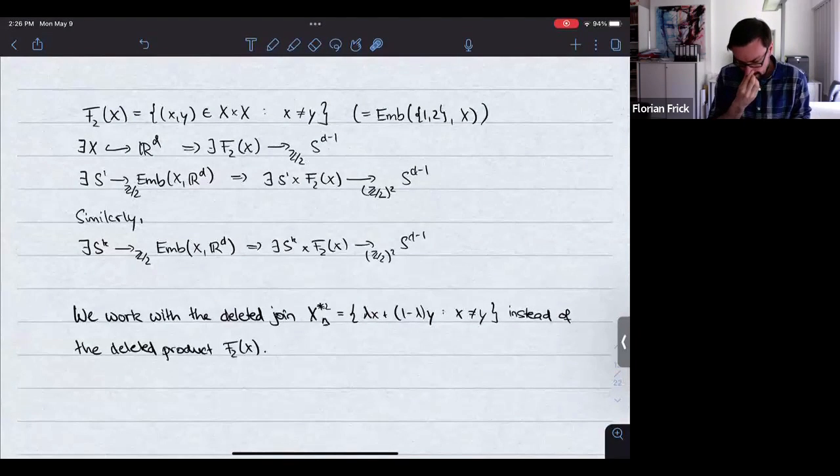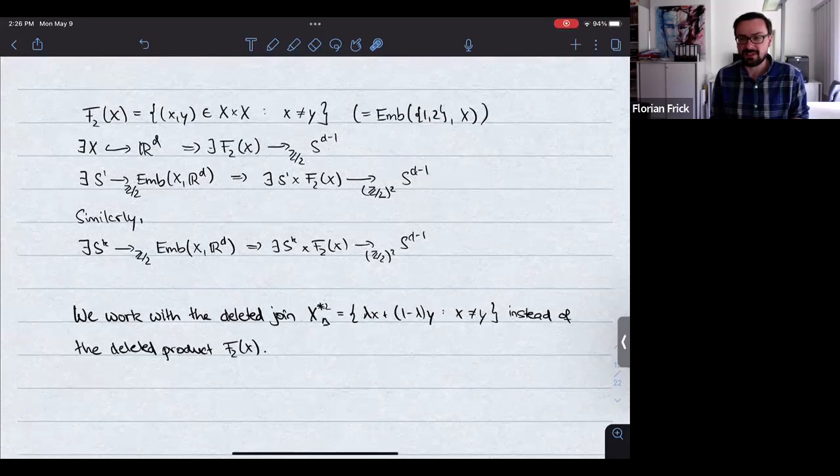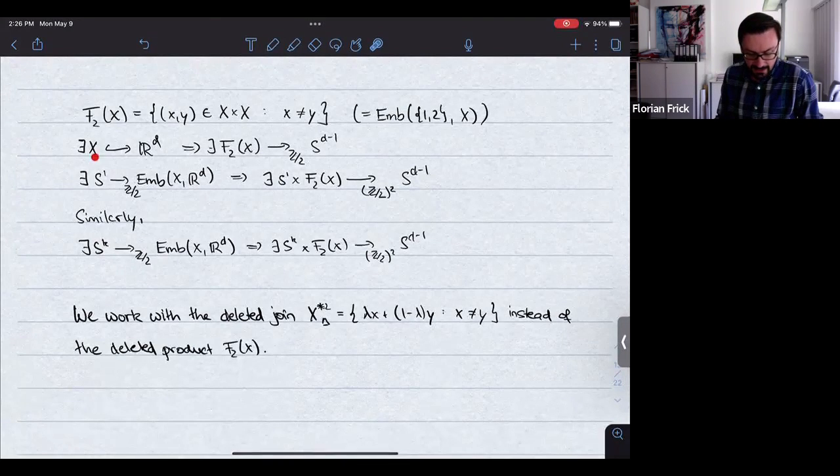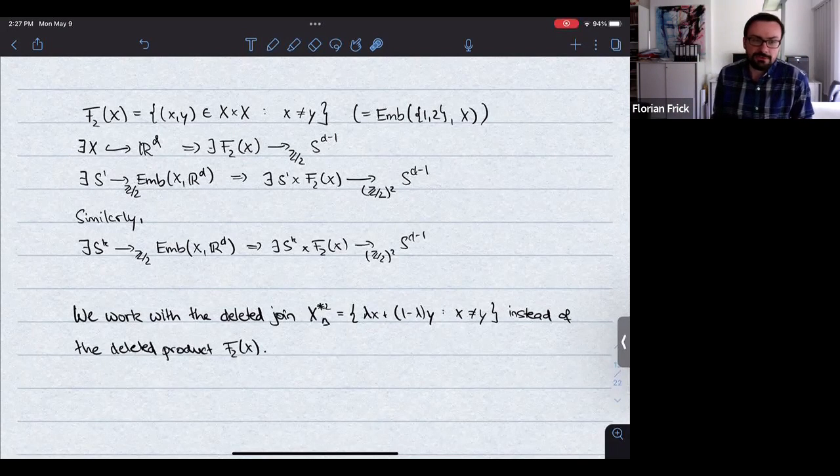Yeah, so what are some elements of a proof? What goes into it? Well, for your space X, consider the ordered configuration space of 2 points in X. So any 2 points that are not the same, if you like, you can think of this as a space of embeddings of the space {1, 2} into X. That's the same thing, right? If X embeds into R^d, that induces a Z-mod 2 equivariant map from the 2-point configuration space to the (d-1)-sphere, just by saying, take 2 points, evaluate them under your embedding and subtract, and now normalize to be in the sphere. And now this is an equivariant map into the sphere.